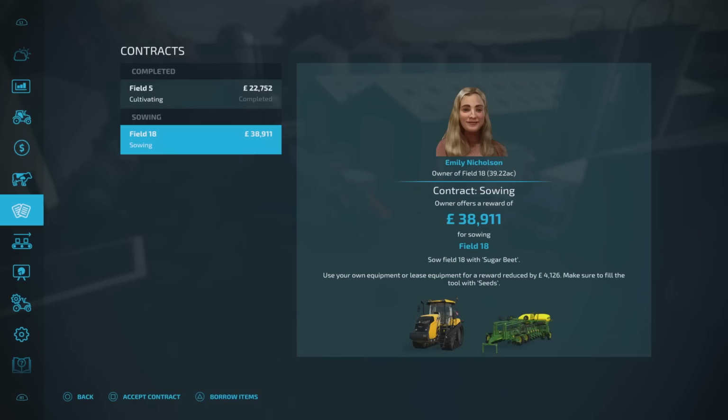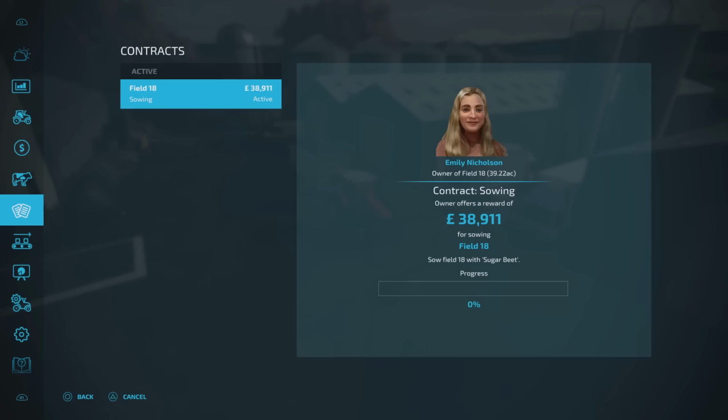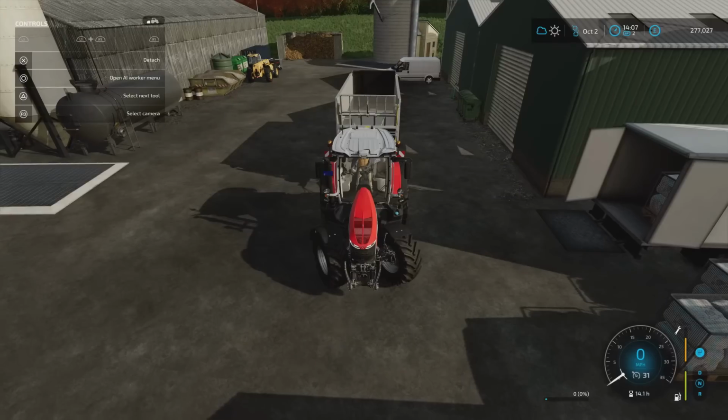Contract was complete, wasn't it? We need to go there and collect on that. What do I do? If I use their equipment, it drops it by just over 4 grand, which means I still earn over 30. If I spend a few grand, what is it they want me to put into the ground? Sugar beet. Let's do it. Why not? Borrow items, that's active.